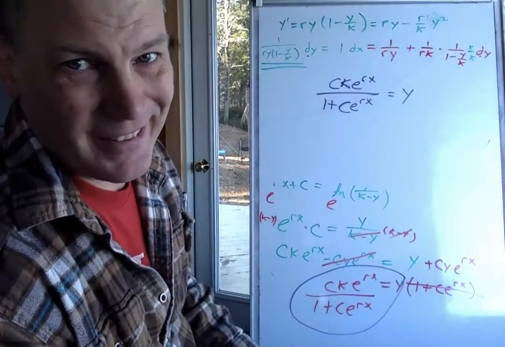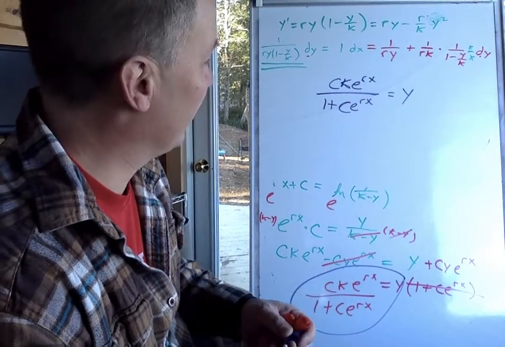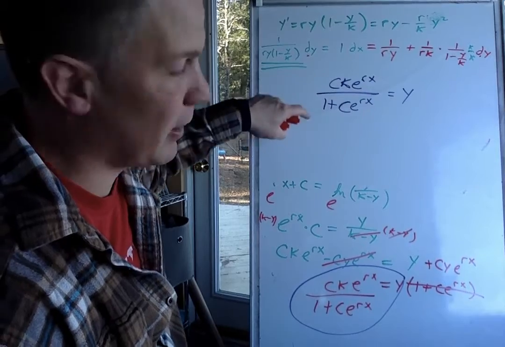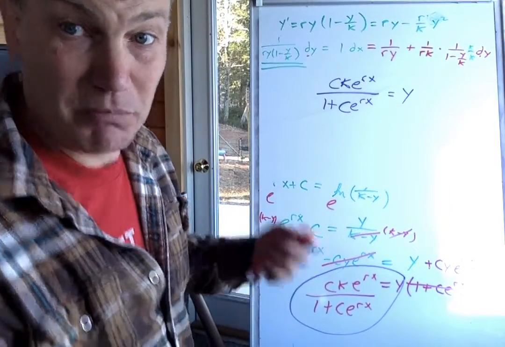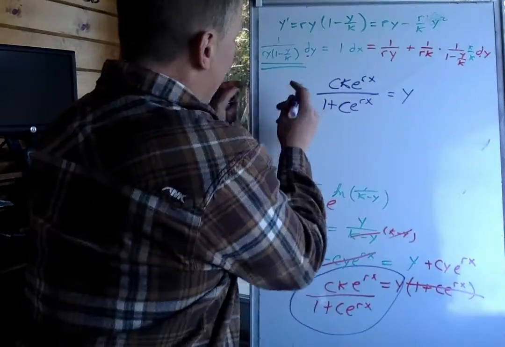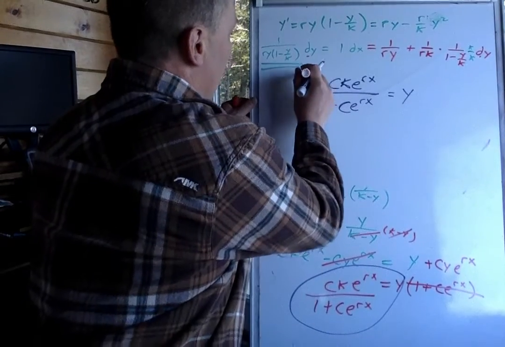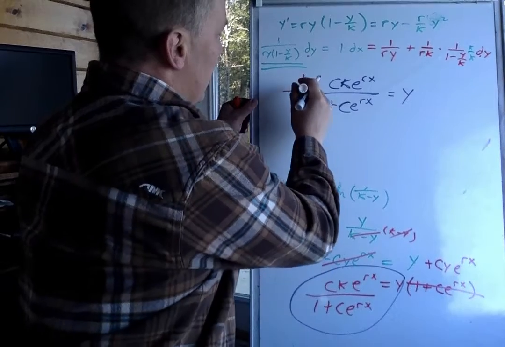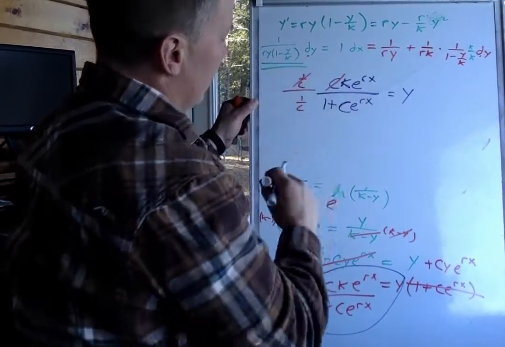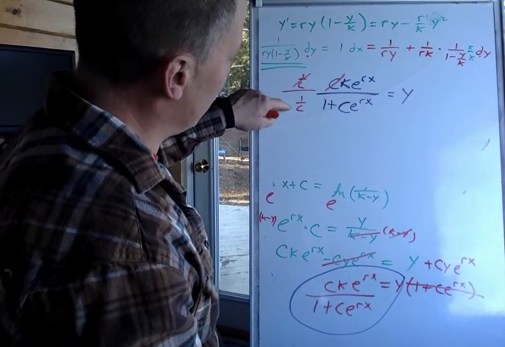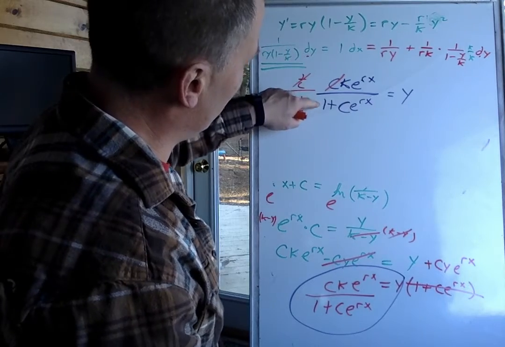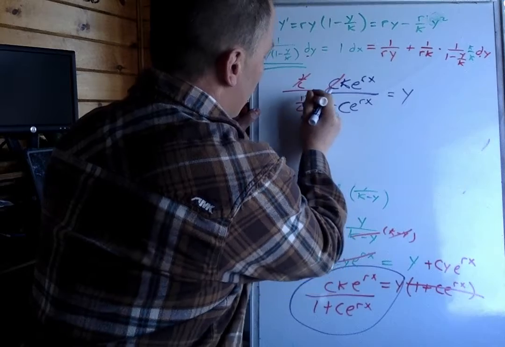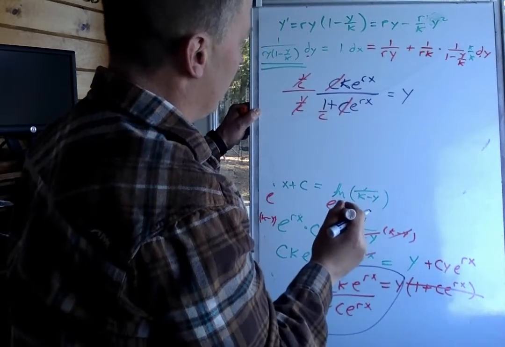Here's the last little thing that you can do that you'll often see. I can multiply the top and the bottom by 1 over c. C is just a constant, right? So I can do this. That means that this c cancels out with that c. So that c is gone. This 1 is going to turn into 1 over c, and then this c is going to be gone too. So I'm going to do this. Turn that into 1 over c, and that's going to be gone.